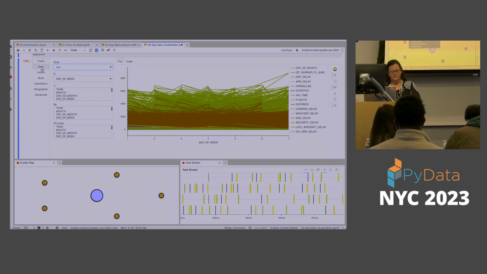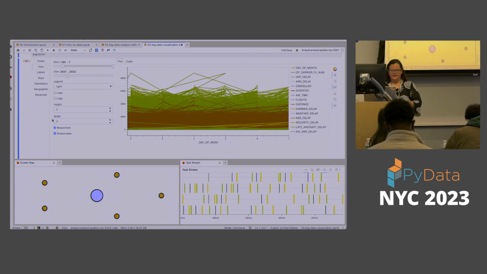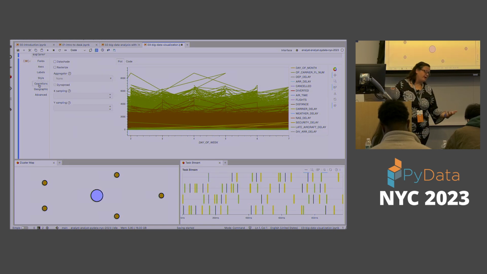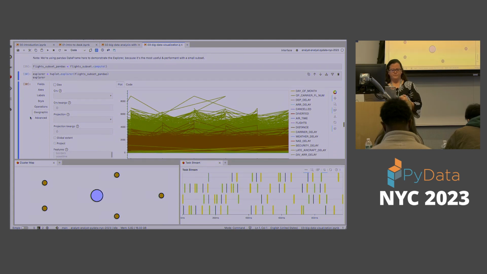You can specify what you want on each X and Y, you can group by, you can specify the type of plot, and you can see the default plot was a mess, right? So you can play around with all the different options that are available in hvplot without having to know exactly what plot options are available at any given moment.